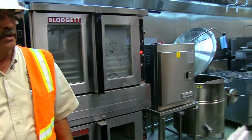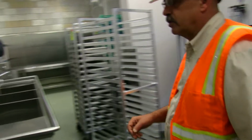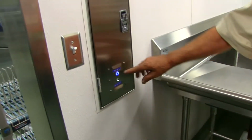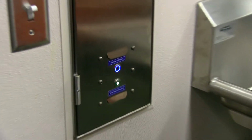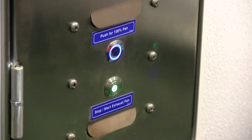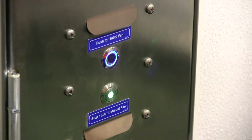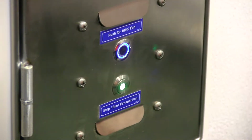It's on now. Yeah. So it has another little button right here. It says push for 100% fan. That'll give you 5 minutes of fan at 100% speed. So it's pulling, I think it's about 5,000 CFM of air. It's a lot of air. Why would we do that?